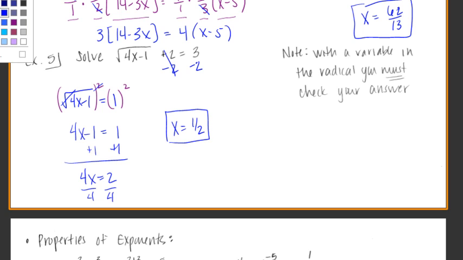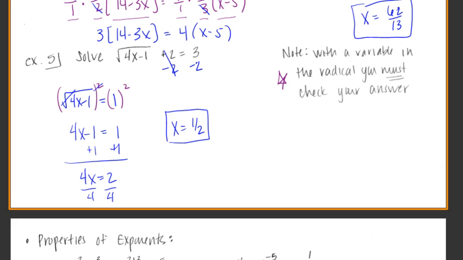Now, this is where the next part comes in. This is very, very, very important. With the radical, we don't have an option. We have to check our answer. Back up with everything so far up to examples 1 through 4, I had a choice. If I wanted to check it or if I wanted to throw my answer back in and see if I was right, it's up to me, depending on how gross that answer looked like. I wouldn't want to check that 62/13. Doesn't seem like so much fun.